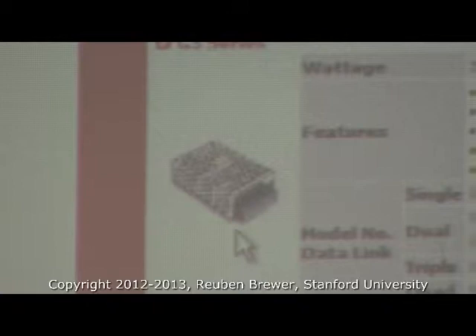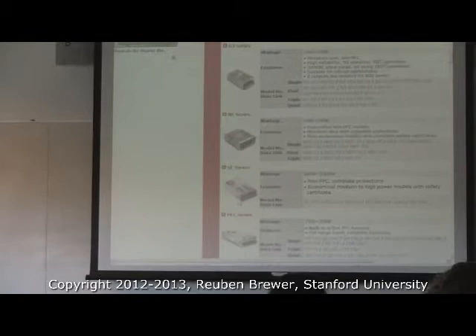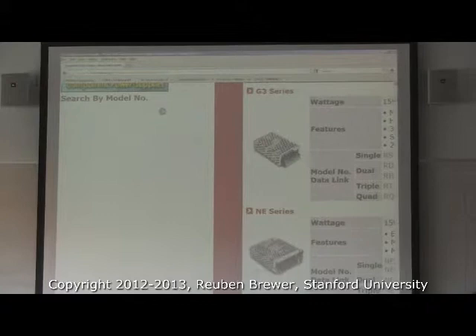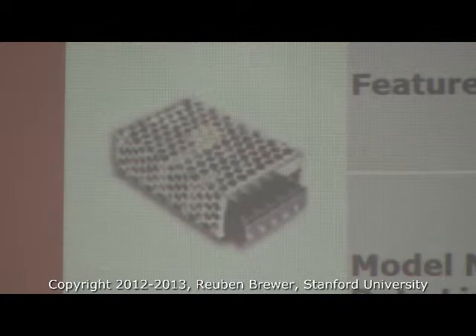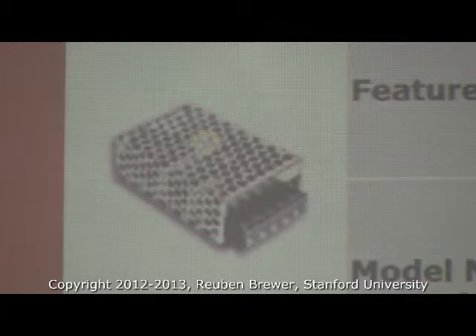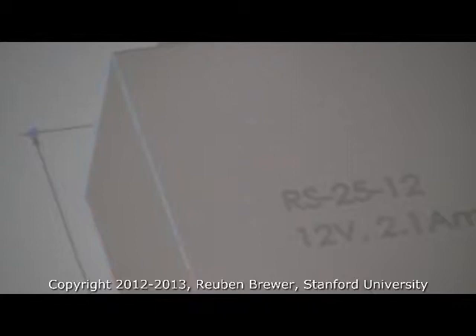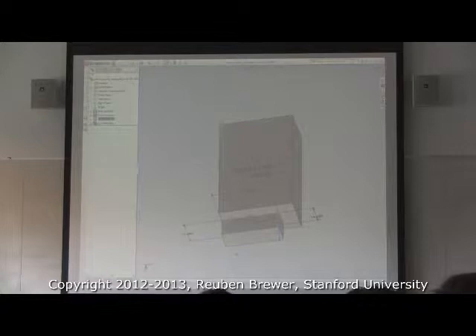It's basically a box with lots of holes for getting air out to take away the heat. I'm not such a stickler for CAD that you have to model the holes and the Meanwell sticker. The obvious parts of this CAD are the overall box dimensions, and maybe — if it's particularly complicated and space is tight — where the terminals are, and the bolt pattern. I just labeled it so I know what it is, put in the overall geometry so I know if I'm putting it upside down or backwards, and then there are the bolt holes.